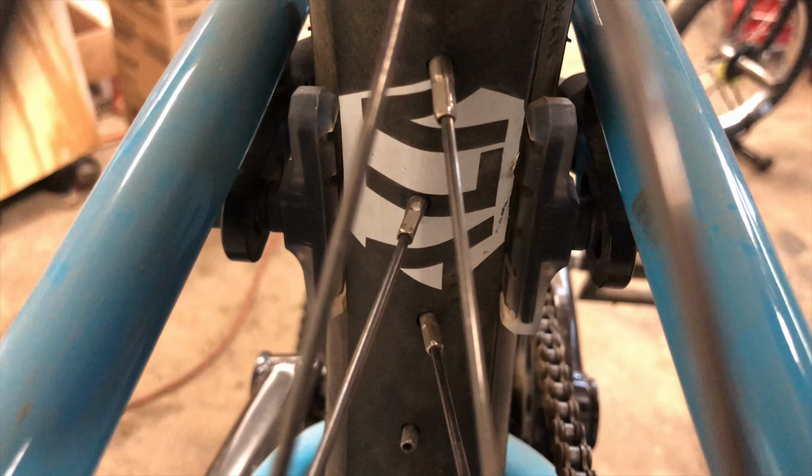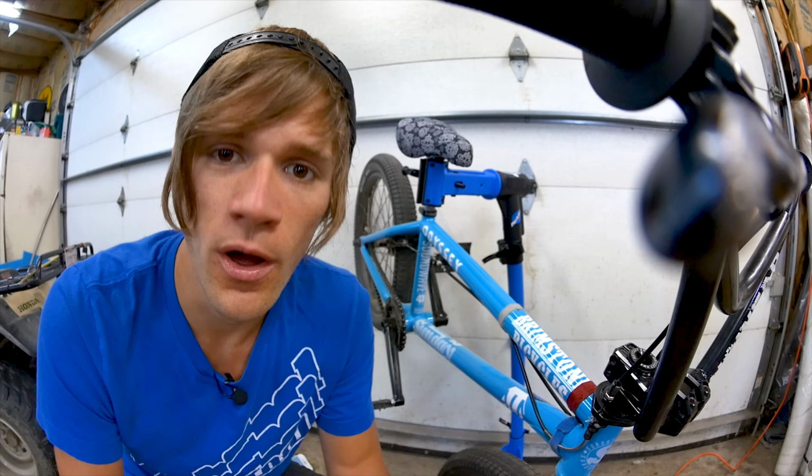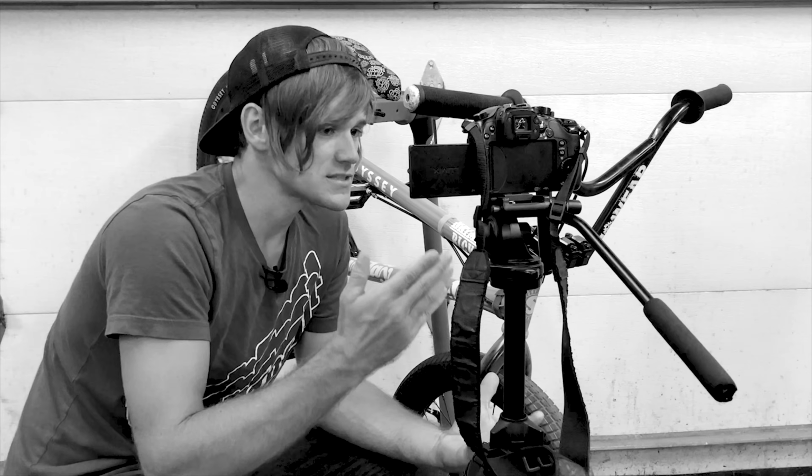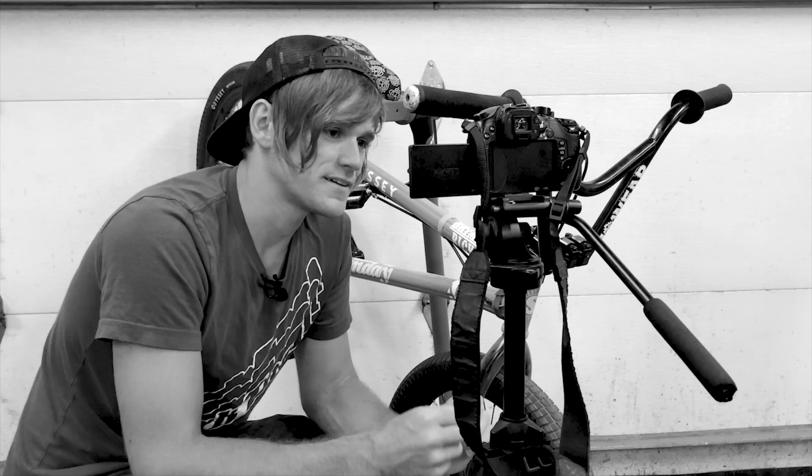I like to have my brake pads parallel to the rim so that the entire braking surface of the brake pad hits the rim at the exact same time on both brake pads. And having a brake pad that is off or angled in any way can make it closer to the rim on one side than it is on the other, and this has a huge impact on how your brakes feel, because it will feel like you're pulling further than you need to, and you'll feel the first brake pad hitting the rim, and then you'll have to pull further beyond that. Some people like that spongy feel, but everyone that I know that runs brakes likes them to hit at the exact same time. And brake pad adjustment can be an easily overlooked solution to your braking troubles.